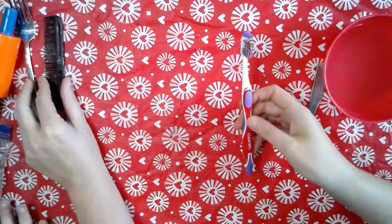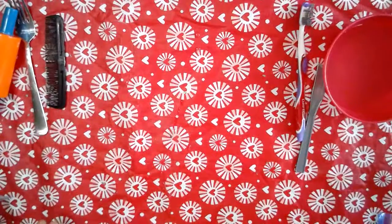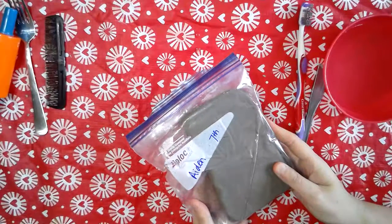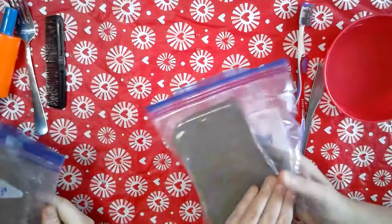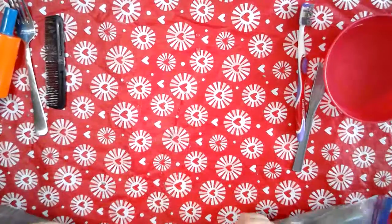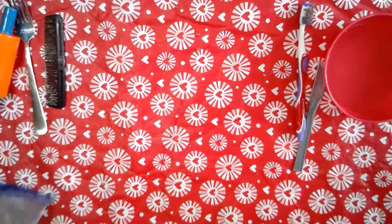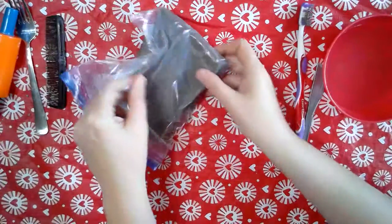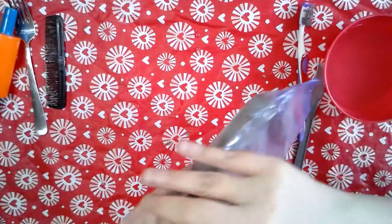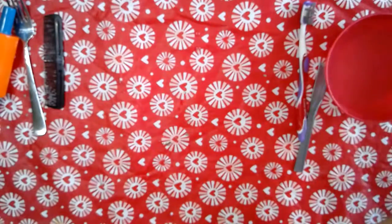Pause this video, go collect some tools, and then come back. Alright, time for clay! I have Aiden's clay too since he didn't come pick it up. I'm going to take my clay out of the bag and try to keep it tidy. You can shake it out or put your hand in and pull the clay out — but do not put the bag on the table just yet. Pull the clay out, then move the bag out of the way.